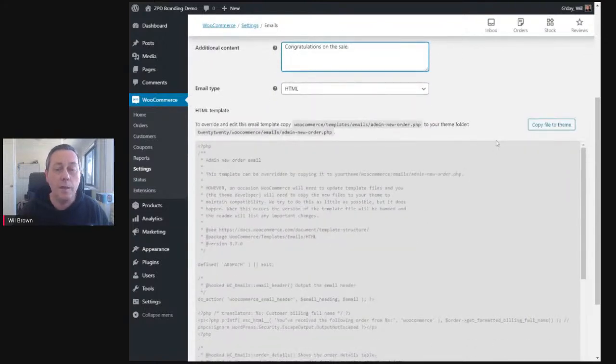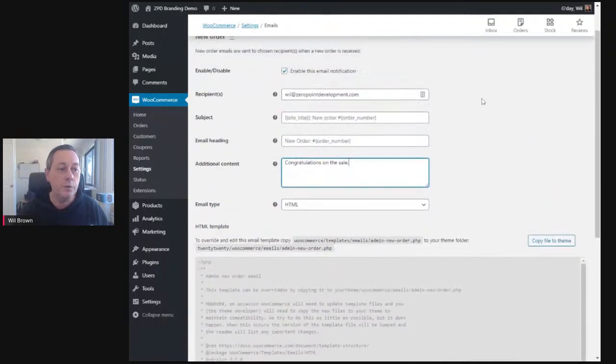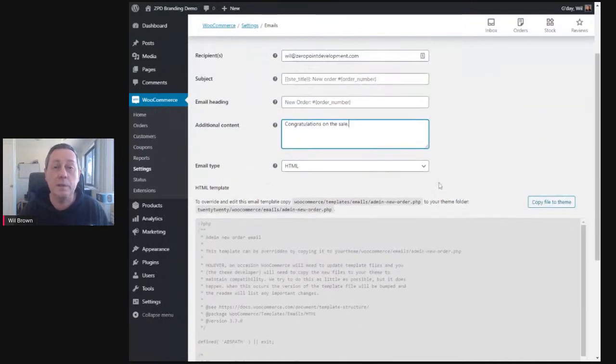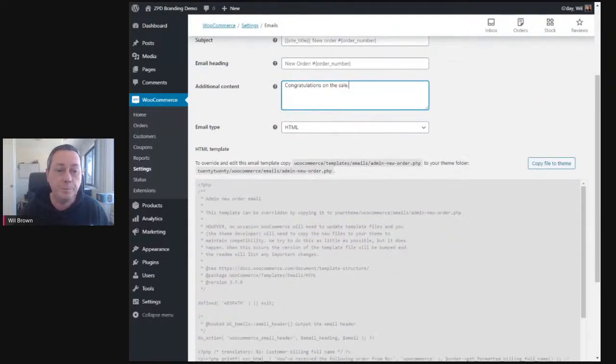Now, if you're a theme developer or template developer, or if you want your notifications to look a little bit different than the way that WooCommerce sets it up, then you can copy that template for that particular email over into your theme, and then you yourself or a designer can modify that from the default behavior, and that's here.